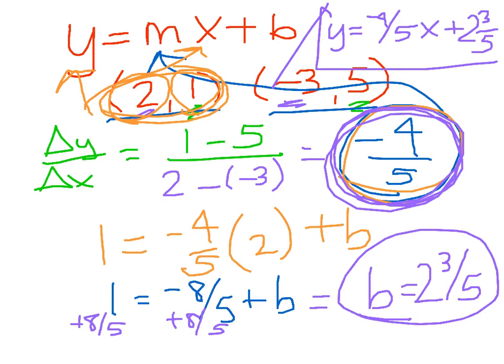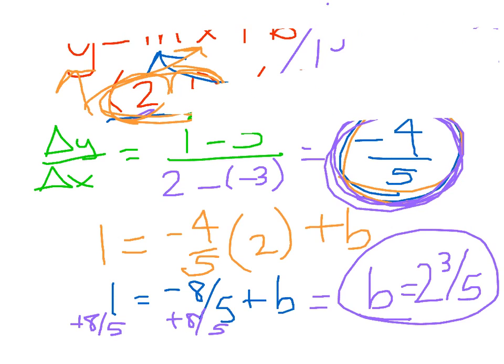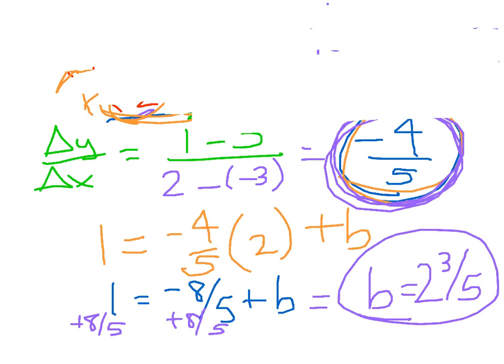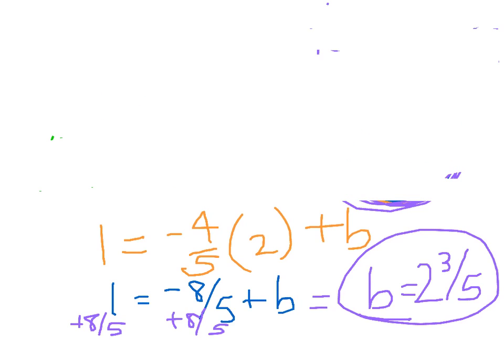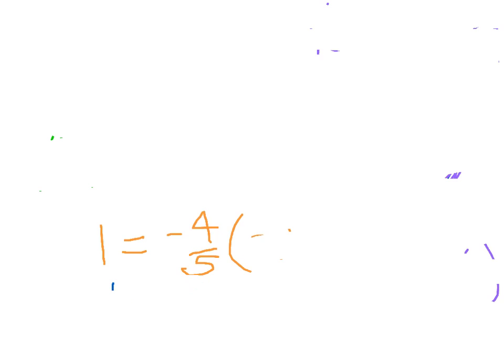So really, using that concept, you can do any problem, even if you're just given 1 point and a slope, or given 2 points, or given 1 point and said perpendicular. So let's do one more example. Let's see if I can get a clean screen here. Let's see if I can erase everything. Let's say that in the next example, I am given a point and I'm asked to write an equation of something that is perpendicular and goes through that point. Let's see if we can do an example like that.